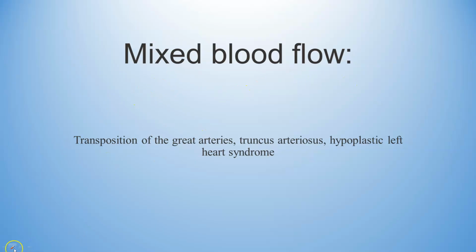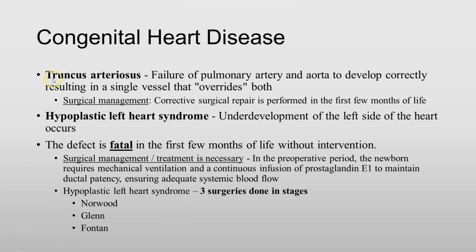So mixed blood flow. So we're going to talk about some T's again, and I'm going to give you guys again that breakdown. So we're going to look at transposition of the great arteries, truncus arteriosus. We've talked about hypoplastic left heart syndrome. And again, I see T's, so I see trouble. So usually we know that this is going to involve some sort of surgeries.